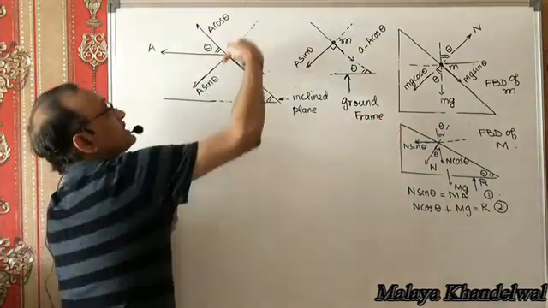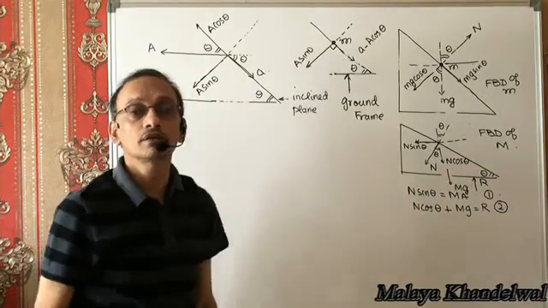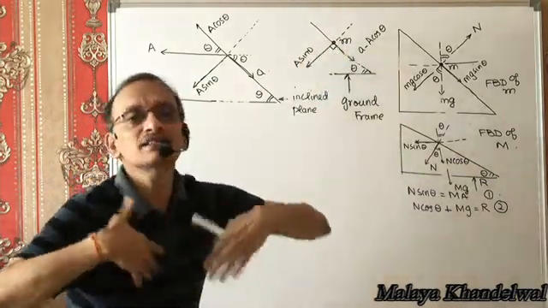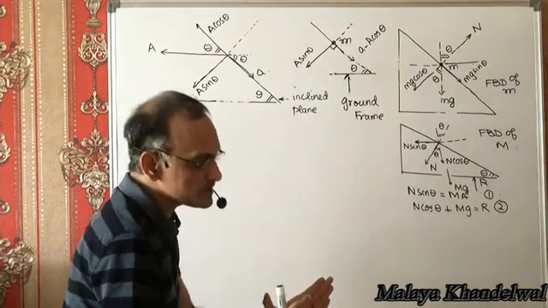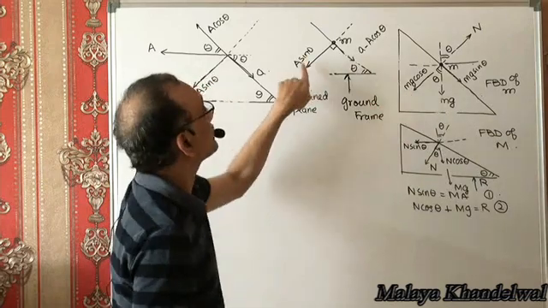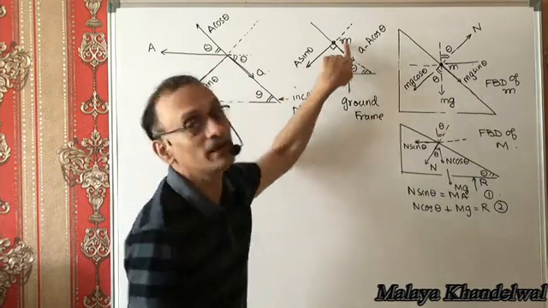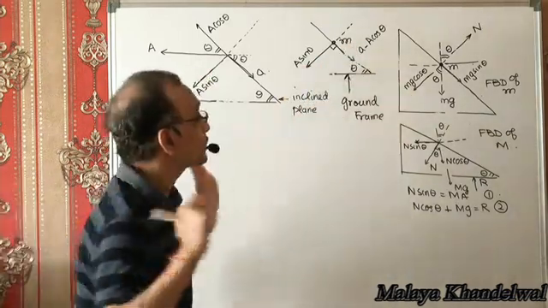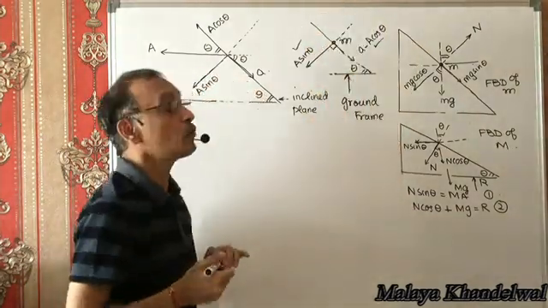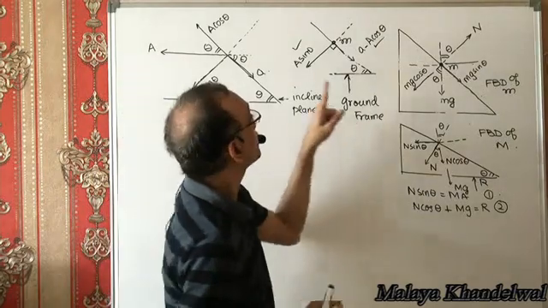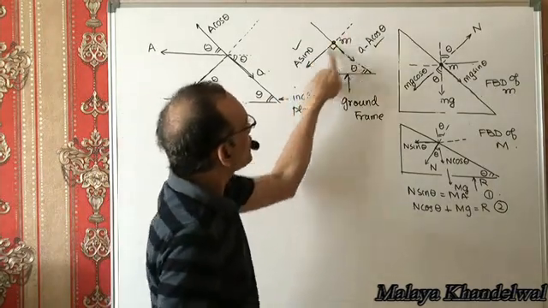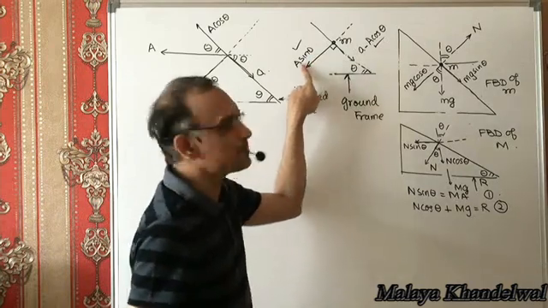Whereas A sin theta is the acceleration perpendicular to the plane as seen by a ground observer. So the ground observer sees a minus capital A cos theta parallel to the plane and capital A sin theta perpendicular to the plane on small m. That is the effect of whatever is happening on small m. What is the cause? What causes A sin theta on small m? All forces perpendicular to the plane will result in capital A sin theta.